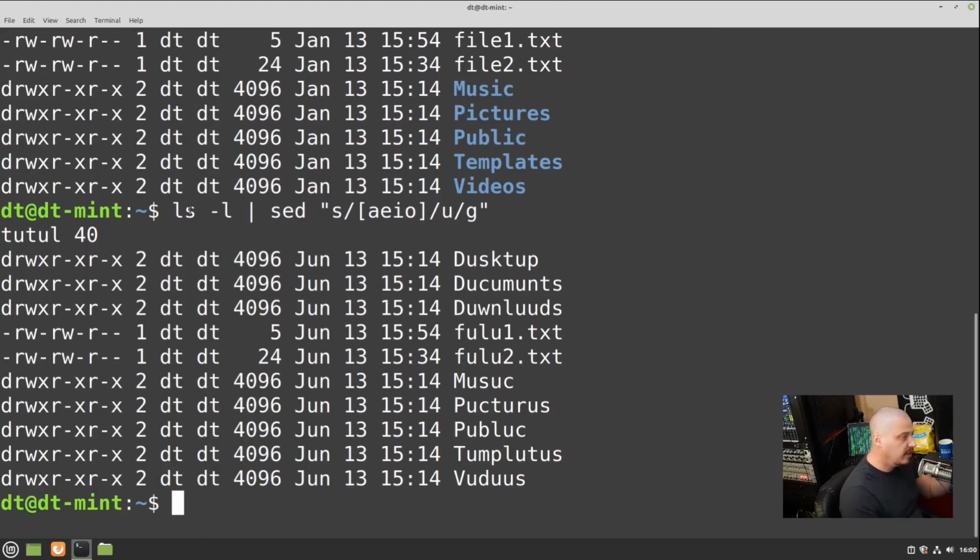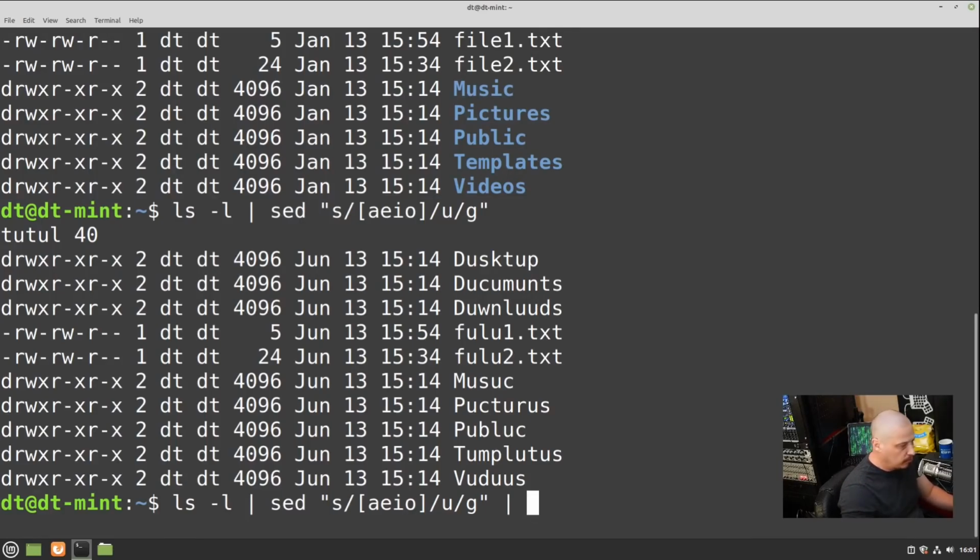So we took the ls command, and the output from the ls command, we piped it into another command, the sed command, and then it ran the sed command. I hope that makes sense. I know that can be a little complicated, but piping is one of the most unique things about the bash shell and Linux and the command line, and you could keep piping. So we run the ls command, we piped it into sed, and then we could pipe it into another command.